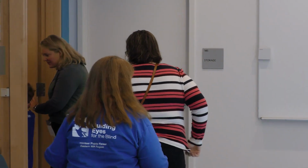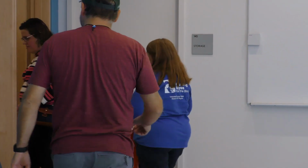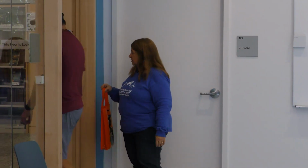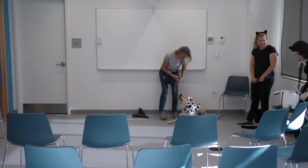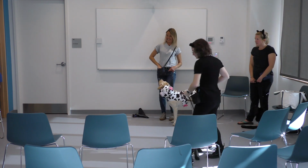Oh, they're going to run out the door now. So cute. He's the cutest little cow to ever live. Go ahead. So I'm going to hand you the bag. There's candy in here. They're going to knock on the door, and you can open it, and they're going to say trick or treat. You don't have to give them the candy, but you can pretend. And then they're going to come and greet you.